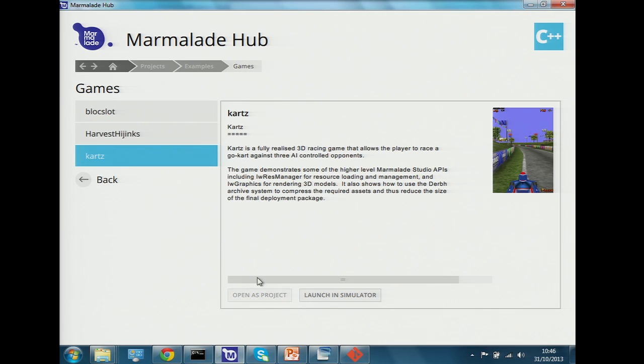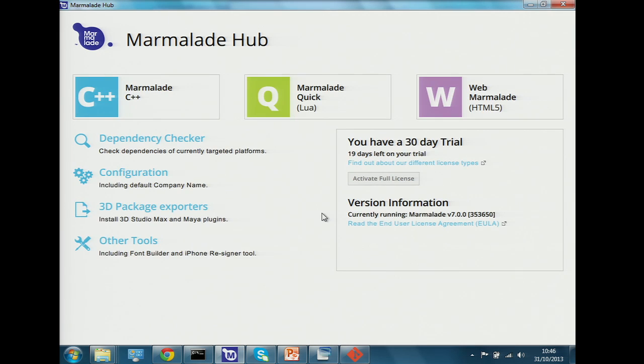In the hub, there are other tools that we've always had around in the install. They're useful, but not everyone uses them.